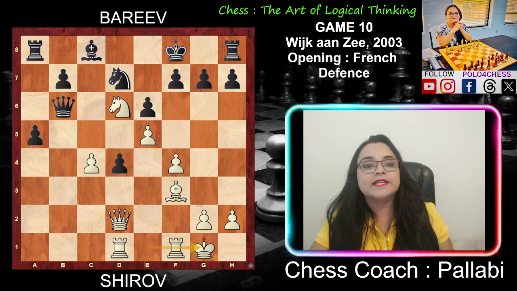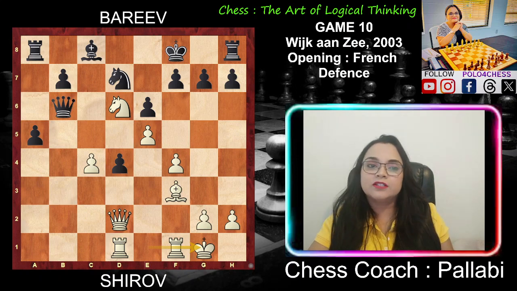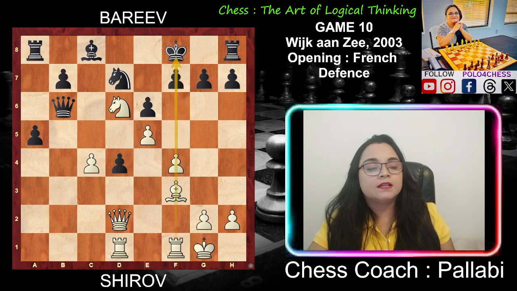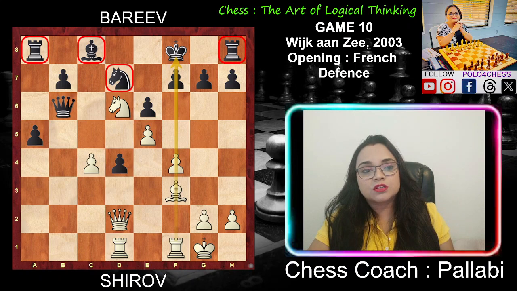Their king is now safe from central threats, and the rook on f1 is prepared to join the attack along the f file. The black pieces are disorganized, with both rooks having no significant roles, and the bishop on c8 is trapped by the knight. Consequently, it's not surprising that sacrificial tactics are now possible.